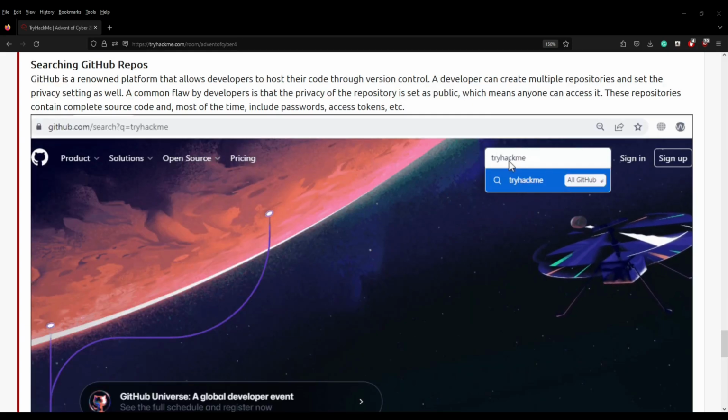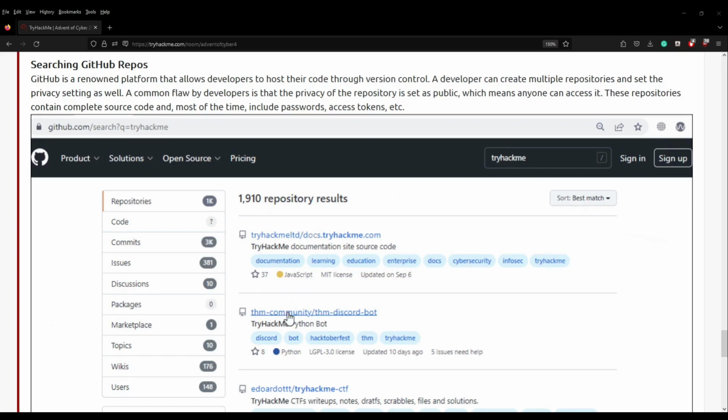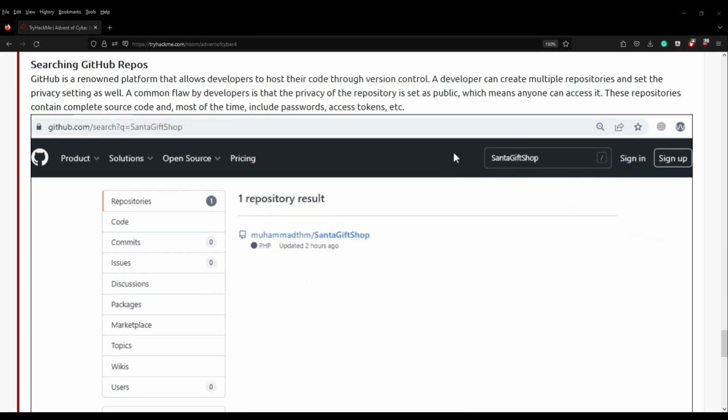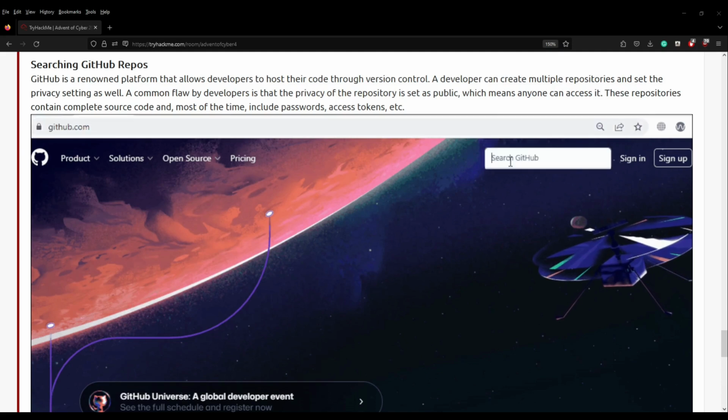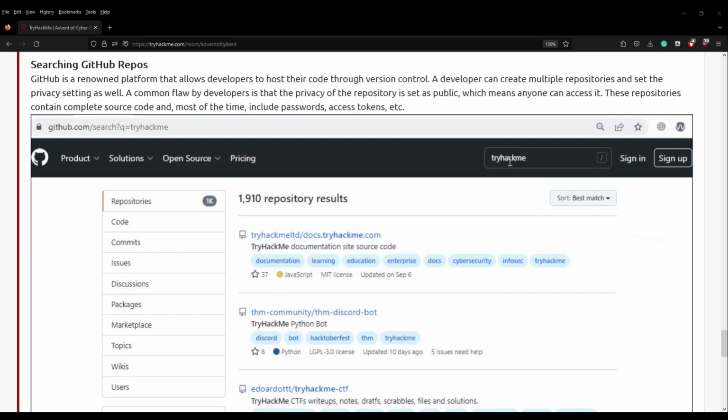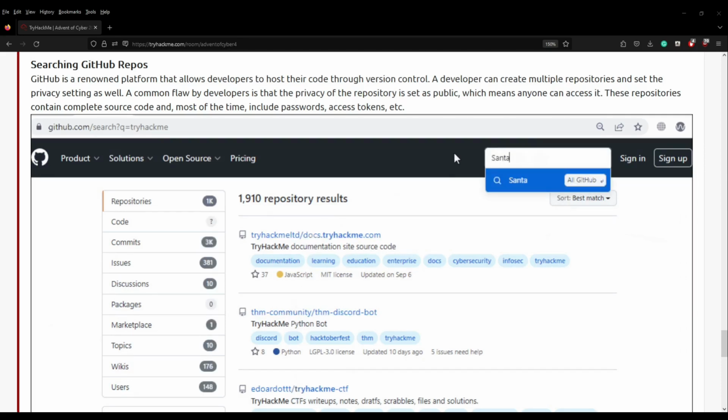Searching GitHub repositories. There are actually tools that will do this for you, and I believe bug bounties have been paid out to people who have found hard-coded passwords in repositories, in code where developers have put, say, the config.php file from their WordPress into their GitHub repository, and it contains the database password. And yeah, there are tools that will go out and crawl these GitHub repositories and look for hard-coded credentials and report it back to you.